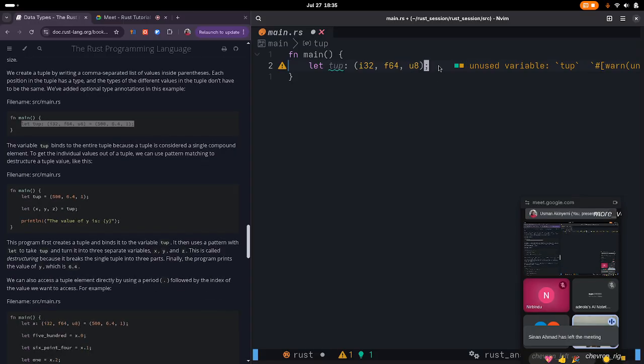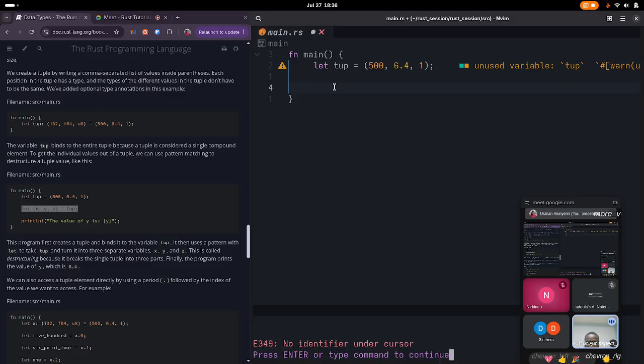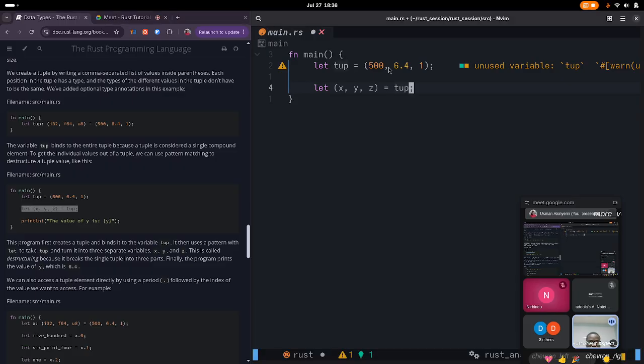And there's something which is destructuring. Most of us have probably heard it in languages like JavaScript. So this is also very important. You see it a lot in Rust. So there is something that you can do, destructuring. I will just explain it right now. I also want to be conscious of the time.